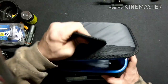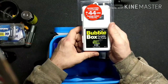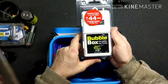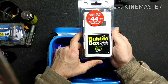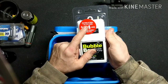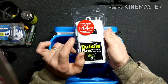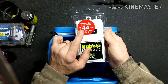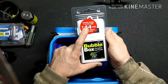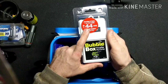I also went and picked up a bubble box. This bubble box was like $7 at my local Walmart, and it runs off of 1 or 2 D-cell batteries. Now what that means is that this thing is supposed to take 3 volts, because it doesn't matter if it's a AAA, a AA, a C, or a D. A single battery is 1.5 volts, so if you take 2 of them, you're at 3 volts. I am curious to see what happens when you hook this up to 6 volts.